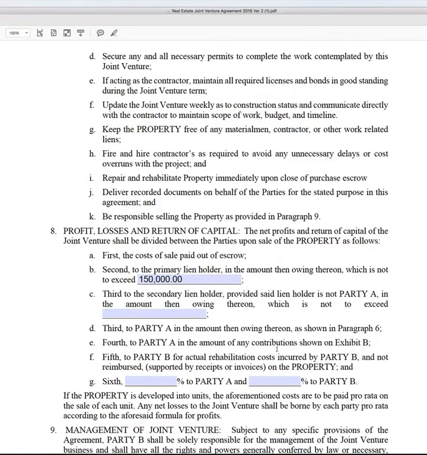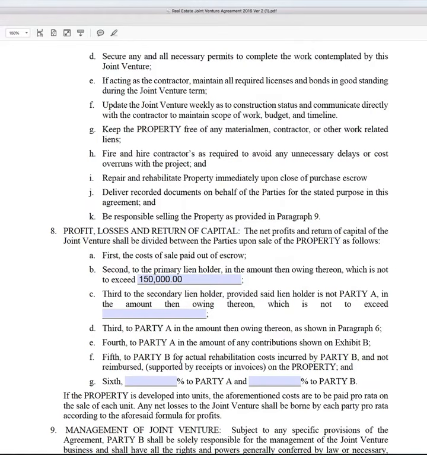on Exhibit B. So when the property sells, party A gets back the first amount of money they put in, the $78,000. Then they're also going to receive back any amounts listed on Exhibit B. In my example, it'd be $12,000, so that would be paid back. So there would be a total of $90,000 paid back to party B. Now, or party A, excuse me.